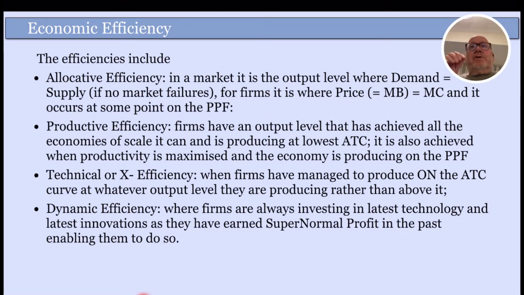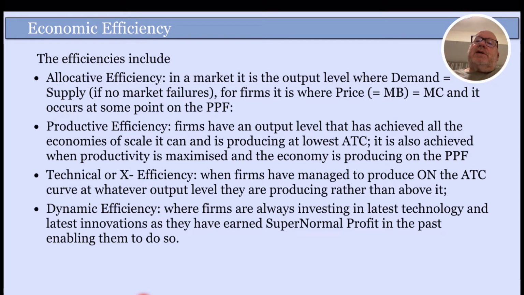When the average product is at its peak, the average cost is at its lowest point. So when productivity was rising, average costs were falling. When productivity was falling, average costs were rising. And so hopefully you could remember that, and you could see that when the average product, which is productivity, the average productivity for your workers is at its maximum, that's when average total cost is at its minimum. Okay, it's also when the economy is producing on the PPF. So any point on that PPF would be productively efficient.